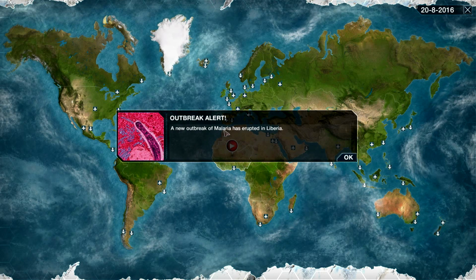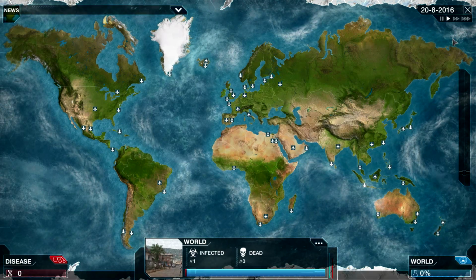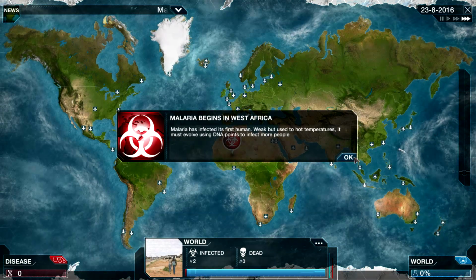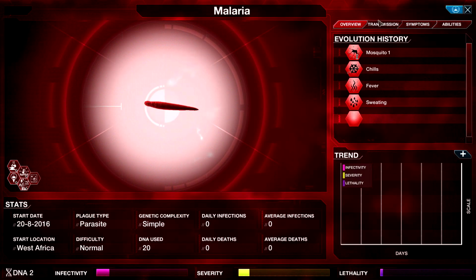A new outbreak of malaria has erupted in Liberia. Okay, Western Africa it shall be. Not a typical starting location for me, but I am excited to try something new. Of course, we're used to the hot temperatures, and we are rural and poor. Good to know. All right, transmission, what do we got?